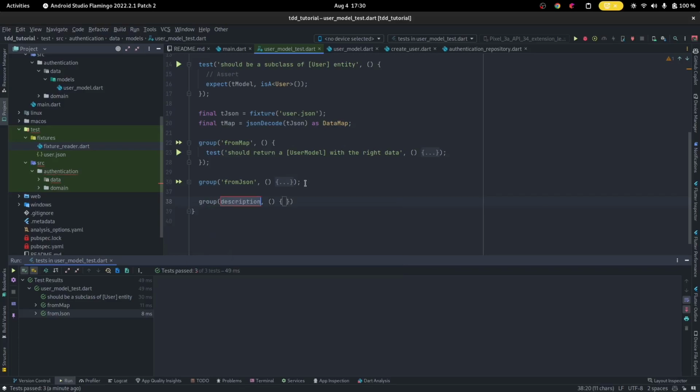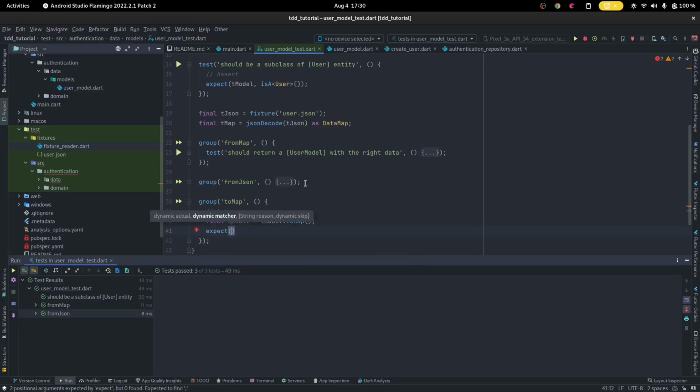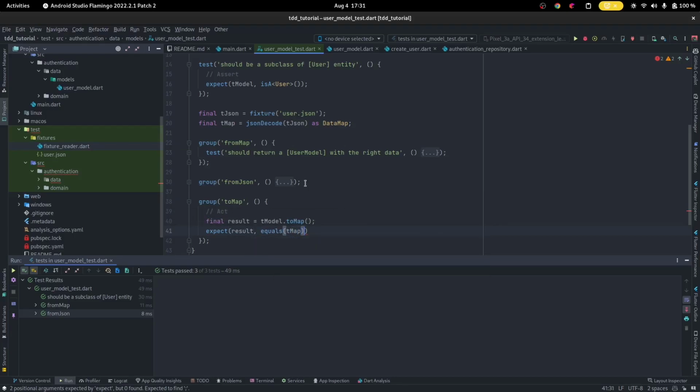So we have the group toMap, and for this one we're going to say final results will be equal to tModel toMap, and we can expect that the result equals our tMap, because the user model's empty.